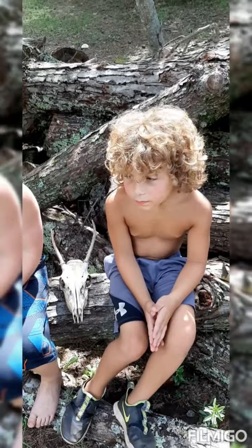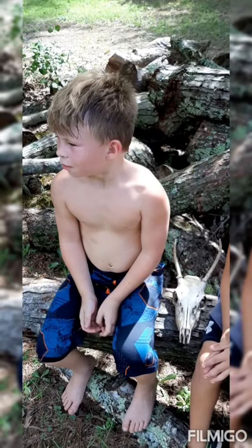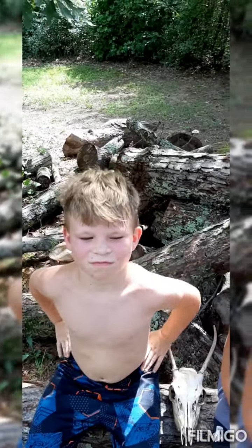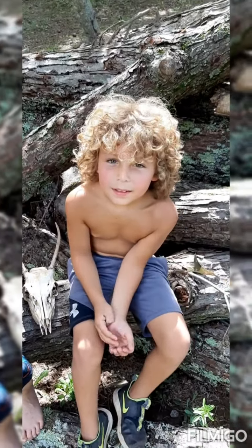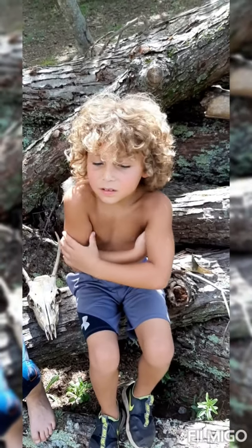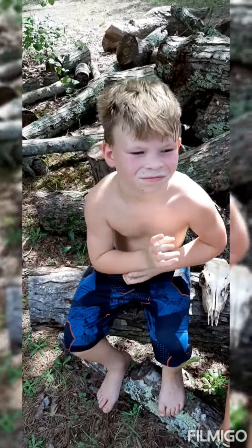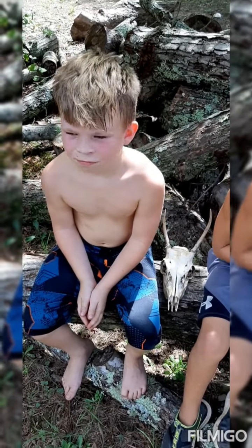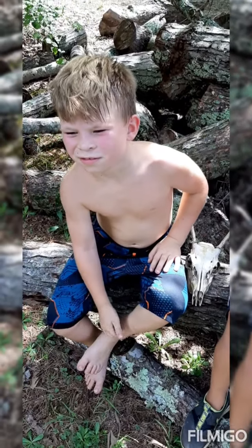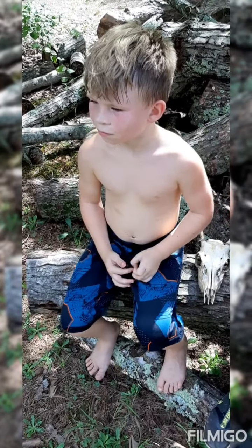Aiden, you plan on deer hunting some, don't you? Going to hunt with your daddy? And Elijah, he's hunting some over here in the blind, ain't he? He didn't see anything though. No, not yet — they don't come out all the time. It's like they know when we're going to come out here. We've got a little short video — you're turkey hunting too, using that turkey call. We'll try to get that loaded up. But anyway, these boys right here, they want to grow up and kill a deer. They're not too young right now — they're right at the age of be learning.